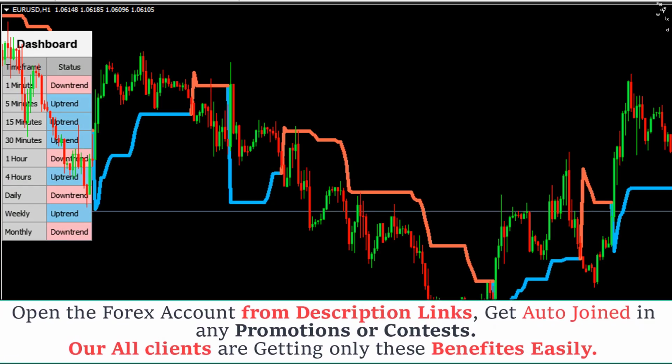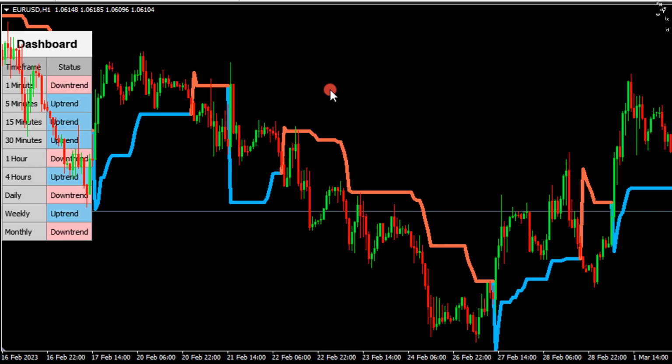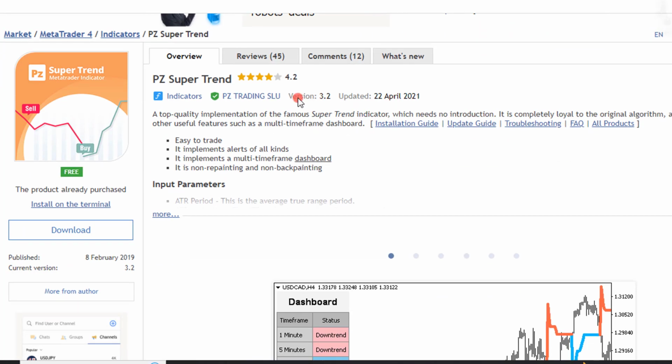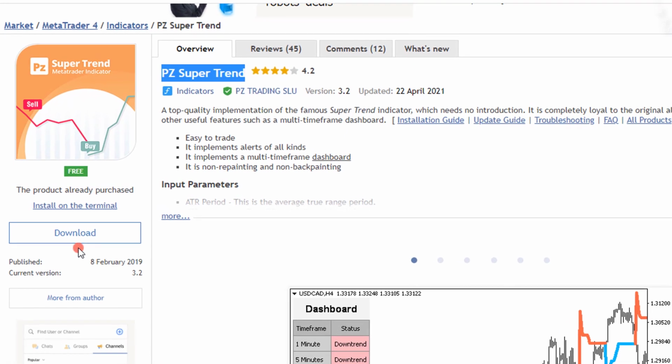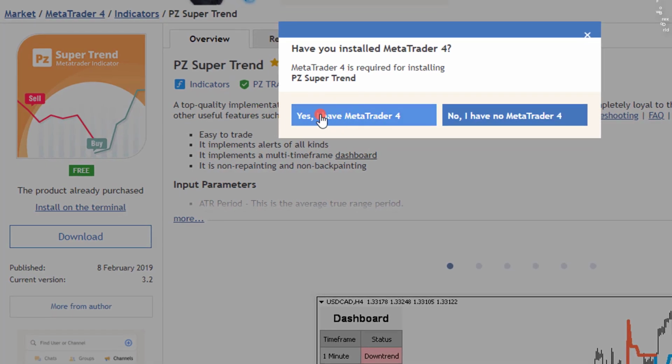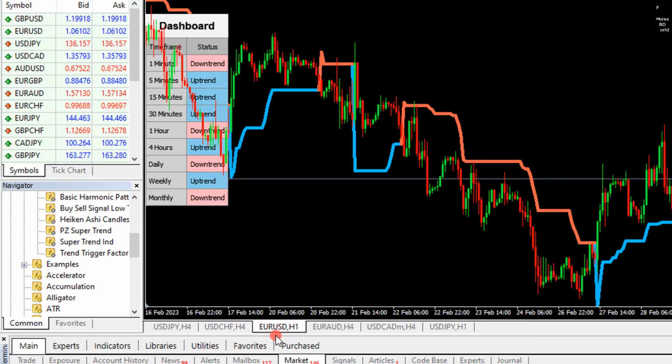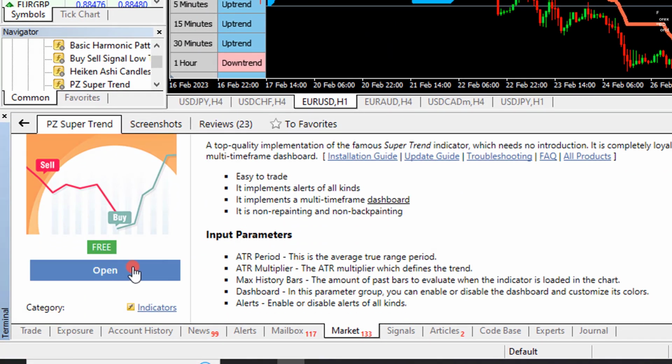Let's see how you can download this indicator and where to get it. The link of this indicator will be given in the description of this video. When you click on that link, a page like this will open. Those of you who have previously downloaded the indicator from this page or watched our video must know how to download the indicator from here. Click once on the download icon on the left side, then click Yes on the page that appears. By doing this, your MT4 platform will open and your indicator will be downloaded in a folder called Market. As we have downloaded it, here is written Open.